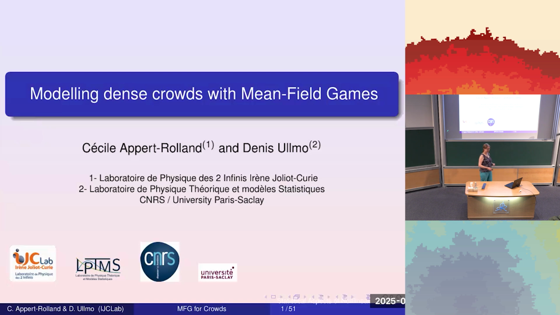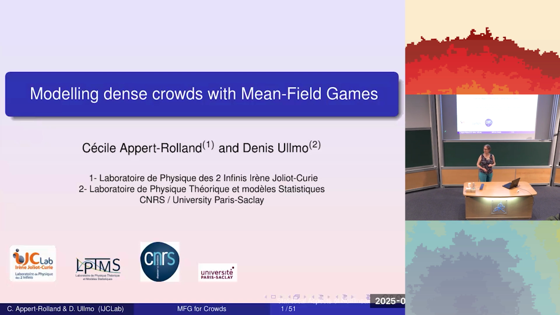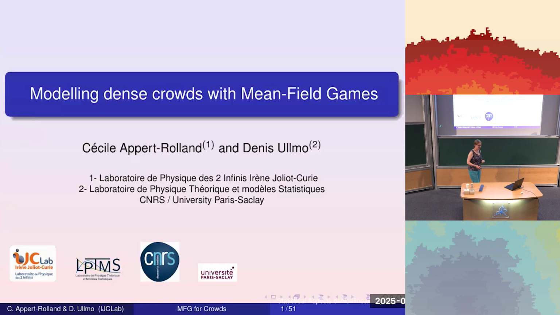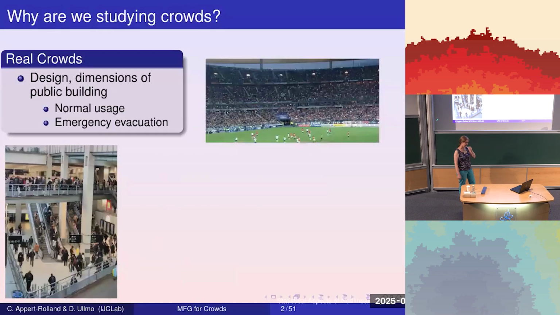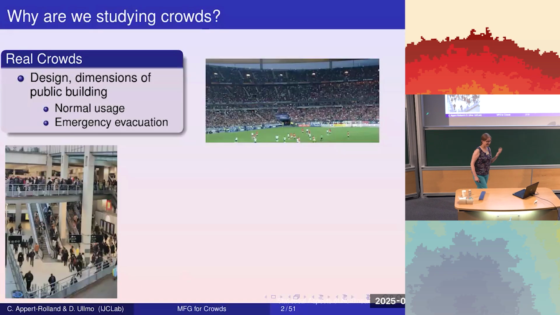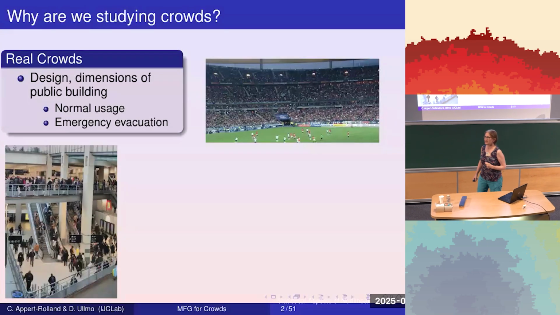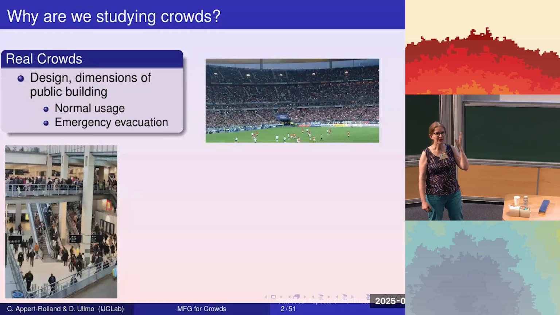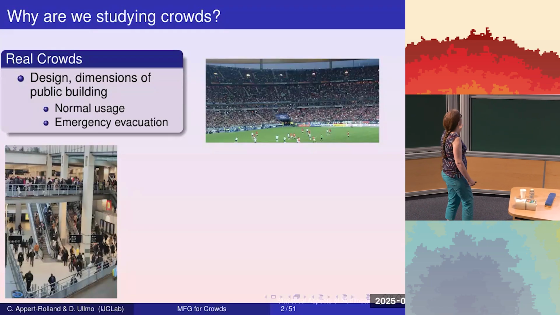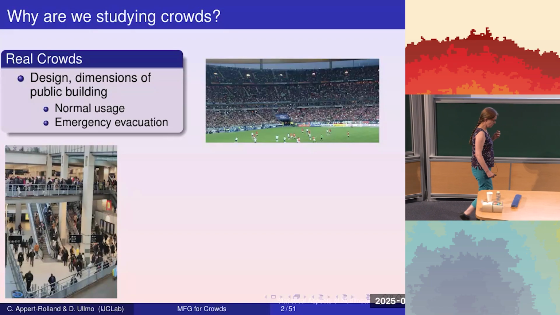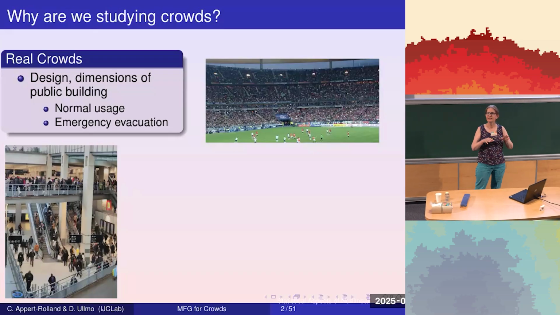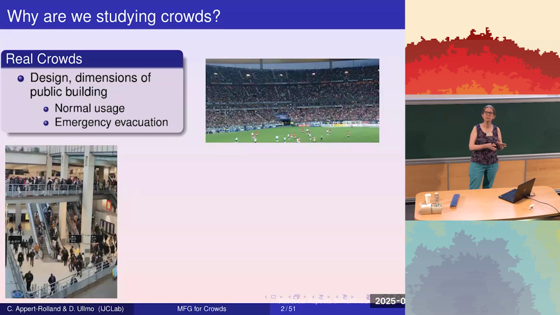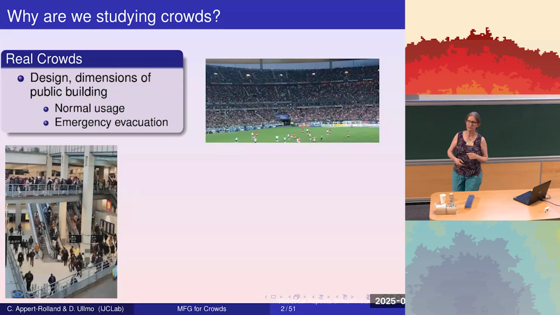But first, though there was already a course on pedestrians, I don't know how familiar you are with the field. So I wanted just to remind you why we study crowds, why we are interested in it. What we usually think about is designing a building. There are a bit two fields. Will the building be efficient for normal usage? And then you have some questions about emergency.